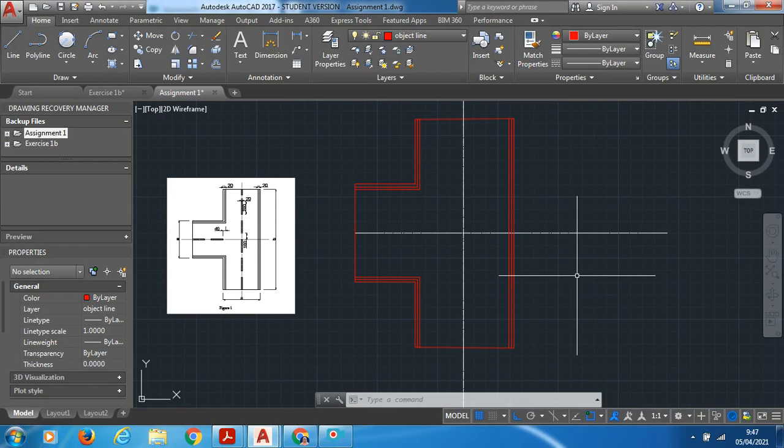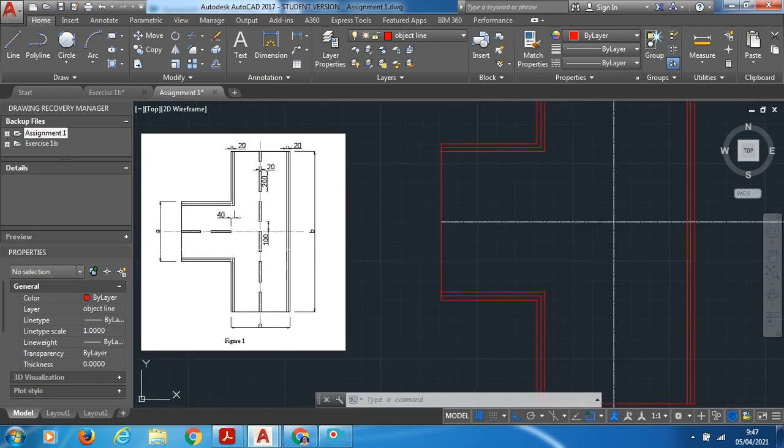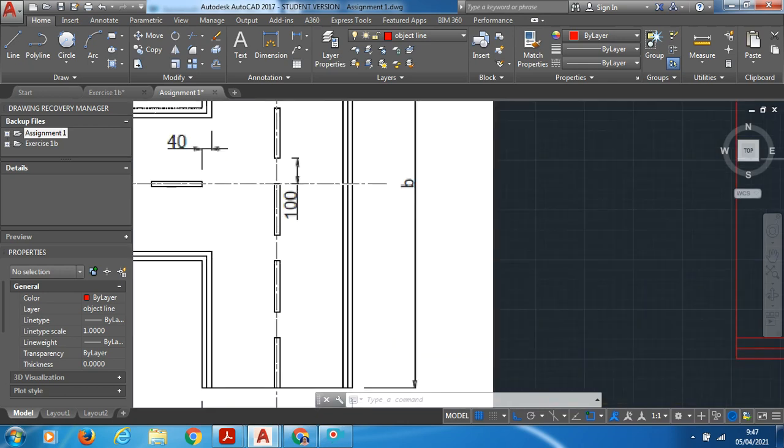Now I'm going to show you how to draw the array for your dash line in the first figure. The first step is you need to draw the dash line first. The first dash line starts from the crossing between the center line in the vertical direction and the center line of the road in the horizontal direction. The size of this dash line: the width is 20 and the length is 200, and between one dash line and the next you have a gap of 100 mm.